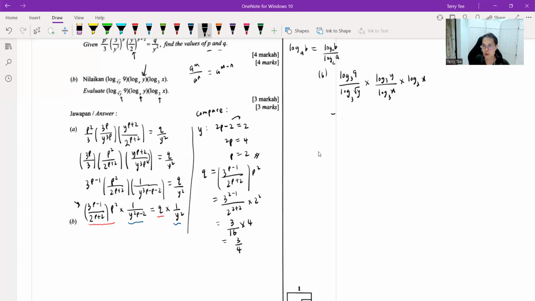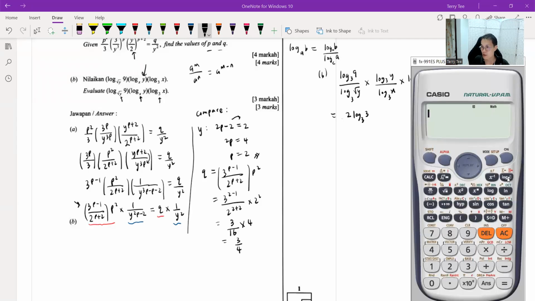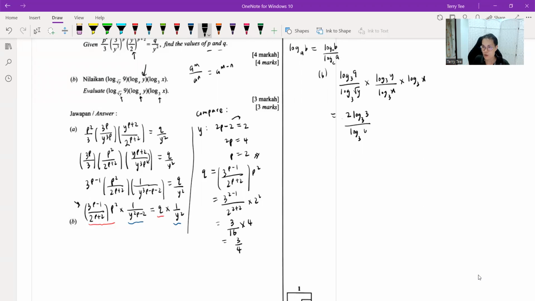Okay, next, what do I do with log base 3 of 9? Now, we know 9 is 3 to the power 2. So you can just write this as 2 straight away. You can actually evaluate using the calculator, log base 3 of 9. Can you see? It's just 2. Okay, for your square root, there's a power of half here. We bring the power half in front. So it's going to be a half here, multiplied with log base 3 of y.